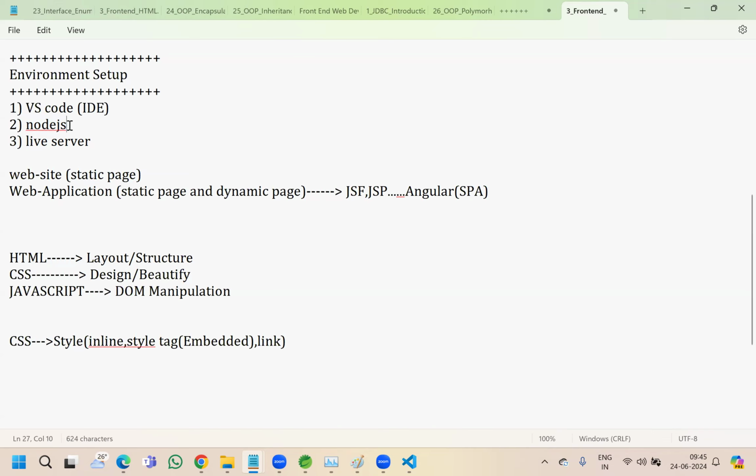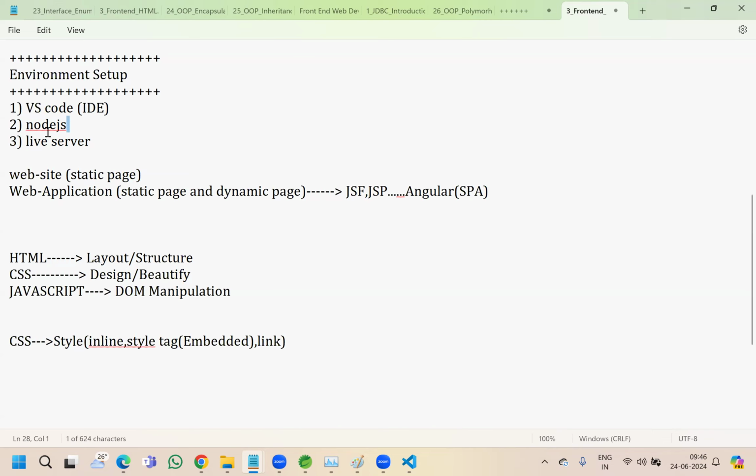I will explain the use of Node.js. For implementing Angular, React, any kind of application, Node.js will help us. It is our platform for creating our web application on a live server.